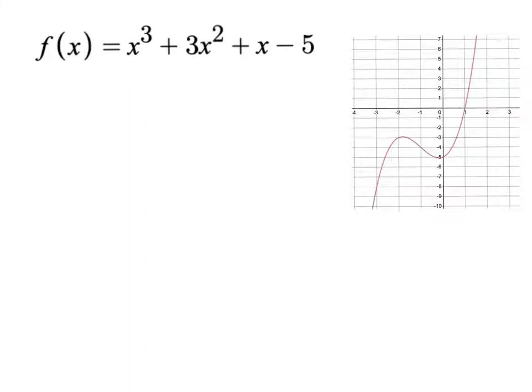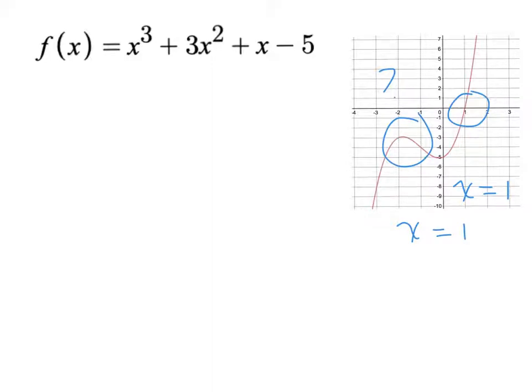Notice that it only crosses one time. That means a root is x equals 1. That is a real root. And obviously, since you only see it cross the x-axis one time, it only has one real root. You can tell by looking at this that it is not a linear equation. When you see a squiggle or a bump in the graph, you know something's going on, and that something is imaginary roots. So now we need to find what those imaginary roots are.